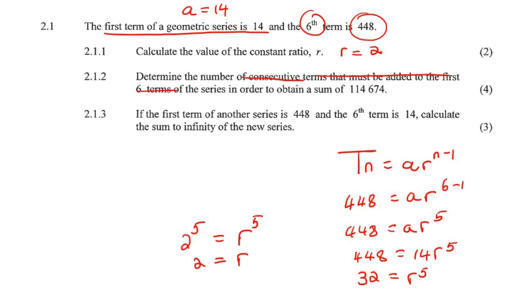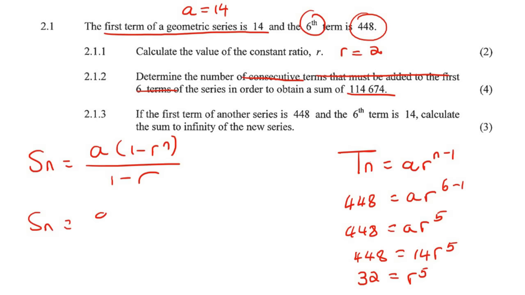Okay? So they're just saying the sum is 114674. So because there's the sum, we've got 2 different formulas you may choose. You could choose whatever you like. You can choose this one, or you could choose the one where you put the r's first. So you either put the r's first, or you put the ones first. Students always ask me, yeah, but sir, doesn't it make a difference which one we choose? My teacher said we should... Just choose any one of those that you like.